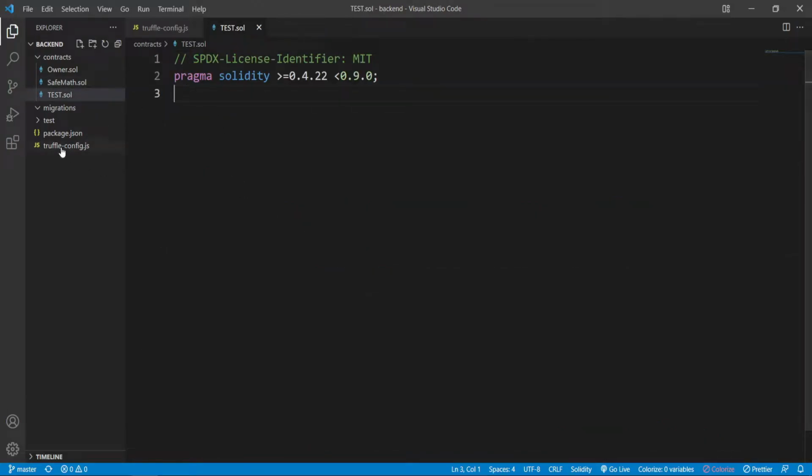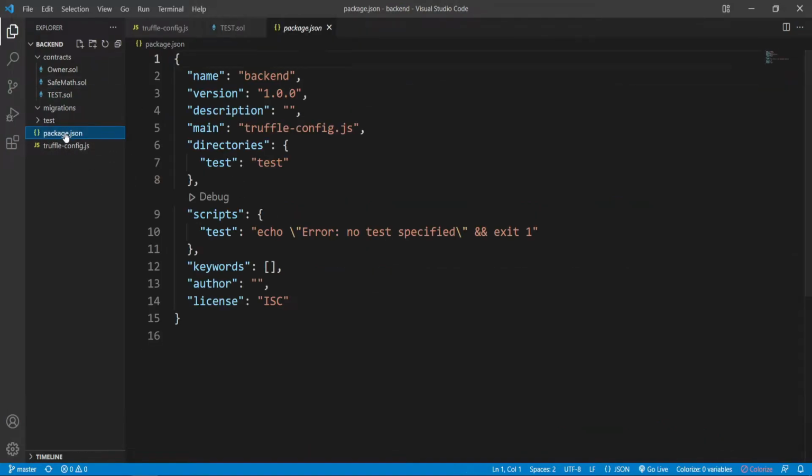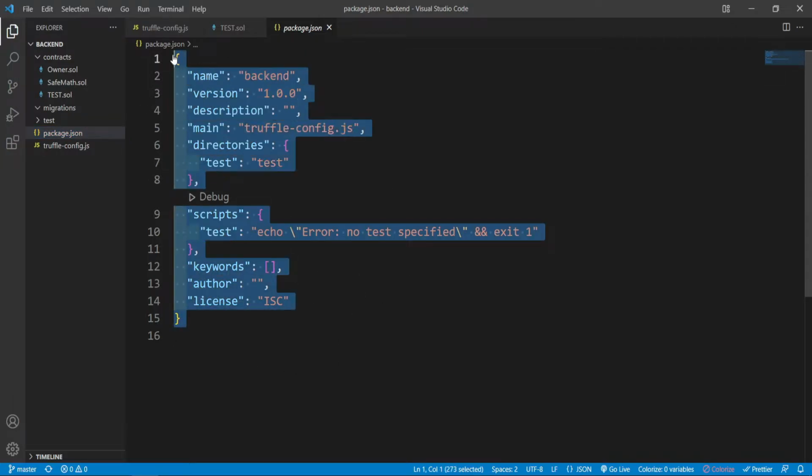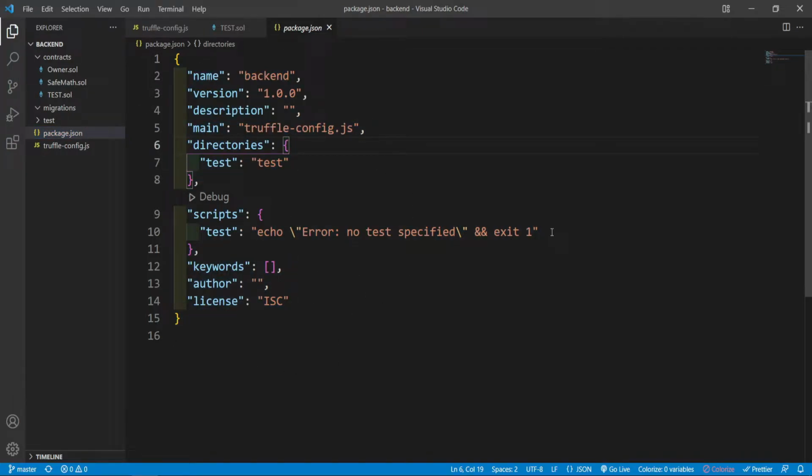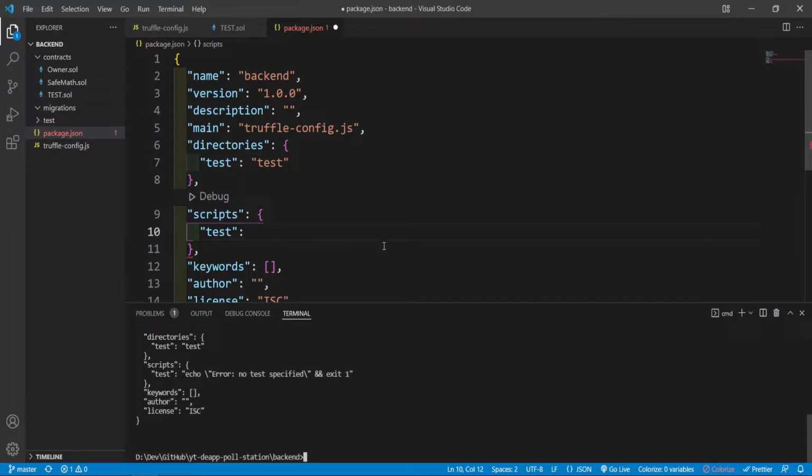So let's go ahead and configure our npm, our package JSON, to recognize some of the commands that we are going to use. For example, for testing purposes, when we go ahead and type npm run test, some script runs and our project gets tested and compiled. So the tests that we are going to write in here, we want those to be run and checked.